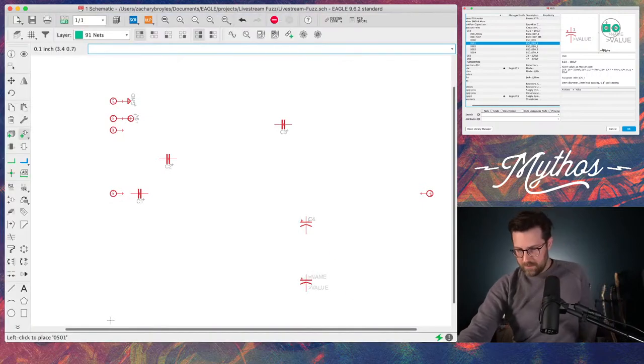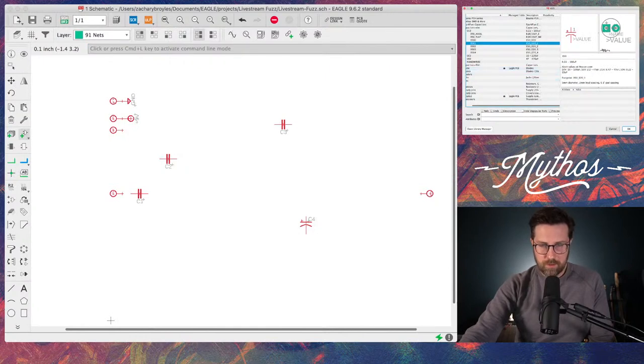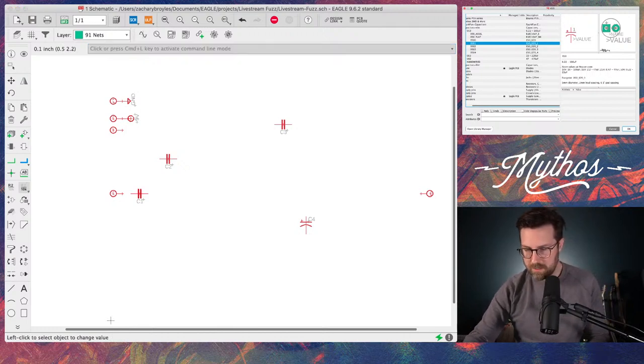Okay, so there's our four caps, and I'm going to go ahead and name these. And maybe I should say more or less what I'm doing. When I'm adding a part, over here on the left, you see this little component with a plus that says add part, and that's where I'm going to pull up my component library. To give value to something, on the left, you'll see these two little buttons. One has 10K with a line above it, and it says value when you hover over it. You click that, and then you can click your components and start adding your values.